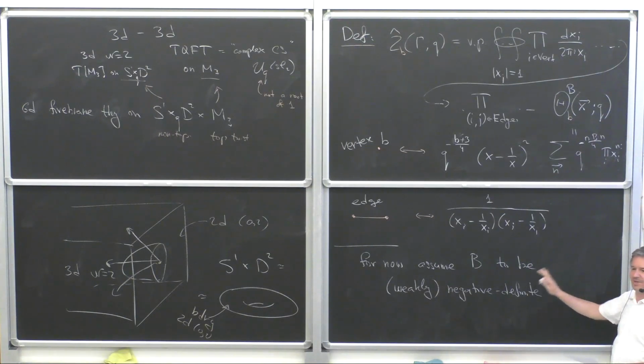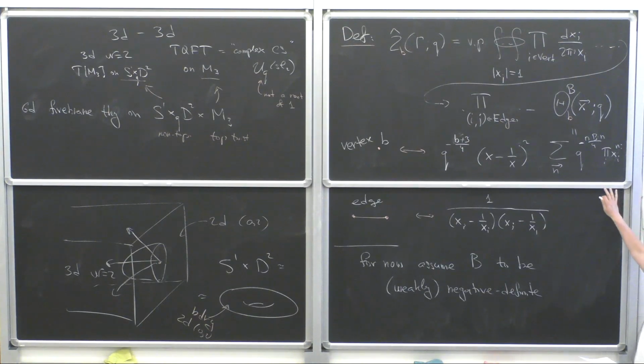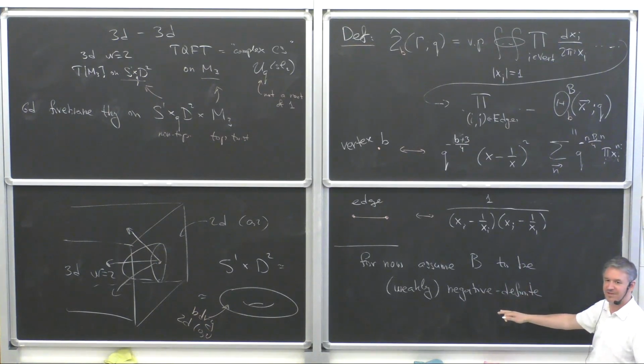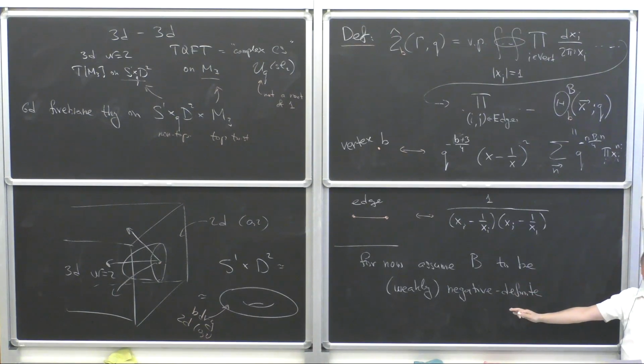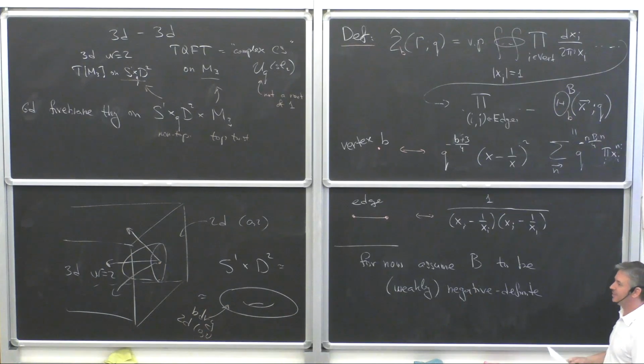Naively, something bad will happen, because if I, for example, try to do the opposite, if I ask B to be positive definite, then I'll have this expression with powers of q going to arbitrarily negative values. So it sounds pretty bad. It sounds like I'll basically take my energy and put it upside down. But we'll come back to this question. It's going to be a lot of fun, in fact, at the end of the lecture. But for now, let's assume that that's the case.